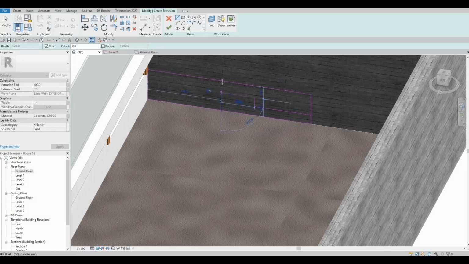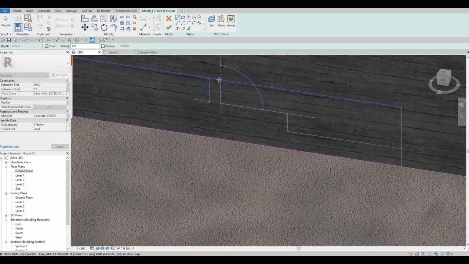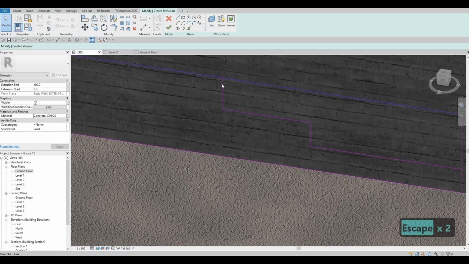120 actually. It's a good height. Consistent enough.